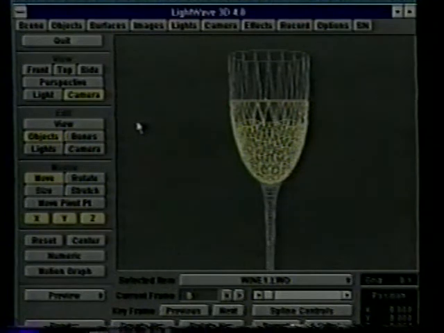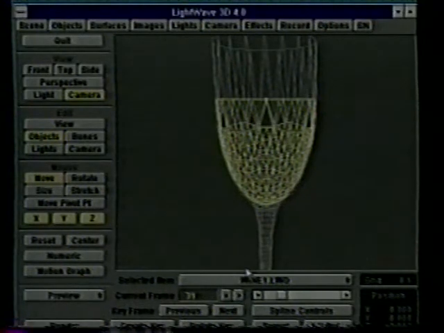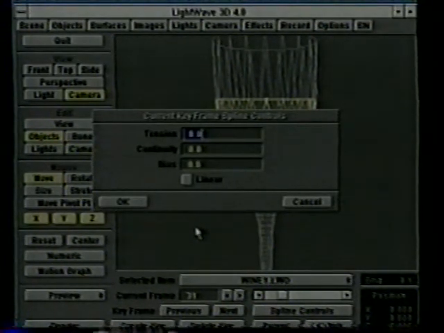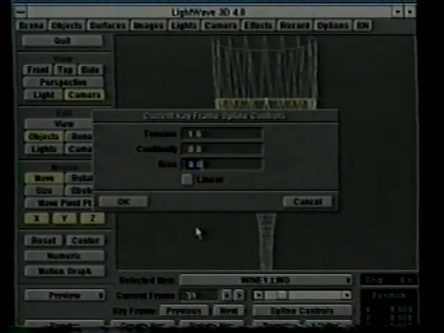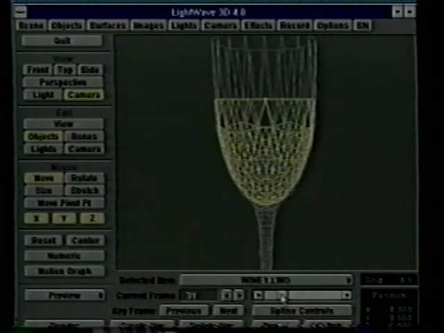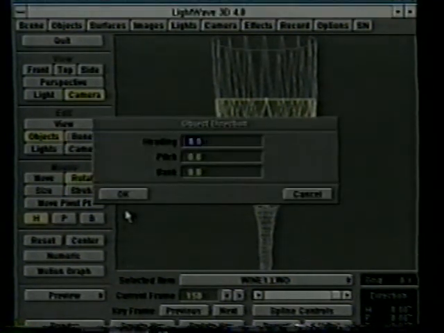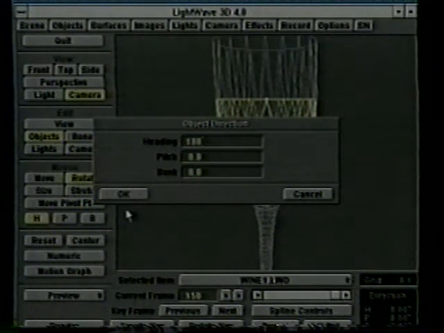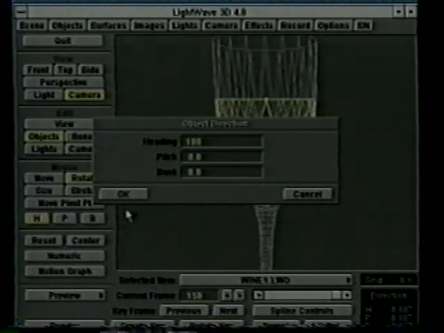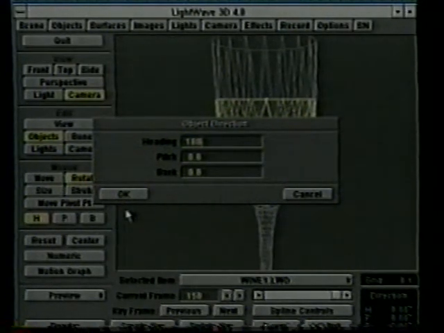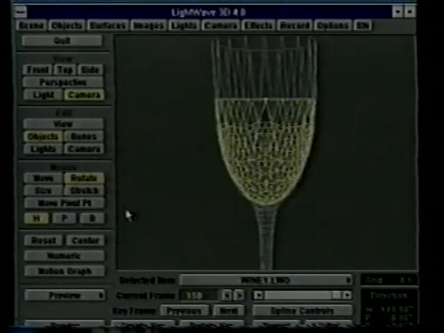We'll just set back. We'll go to the next keyframe, frame 31 here. Set the spline control on this to a tension of 1. That way it will be easing into its rotation. Now we go to frame 150, and for the rotation, we want to have a heading of, let's rotate it 180 degrees. Let's say it does a kind of backwards turn around during the sloshing time here. So create a keyframe for that at 150.